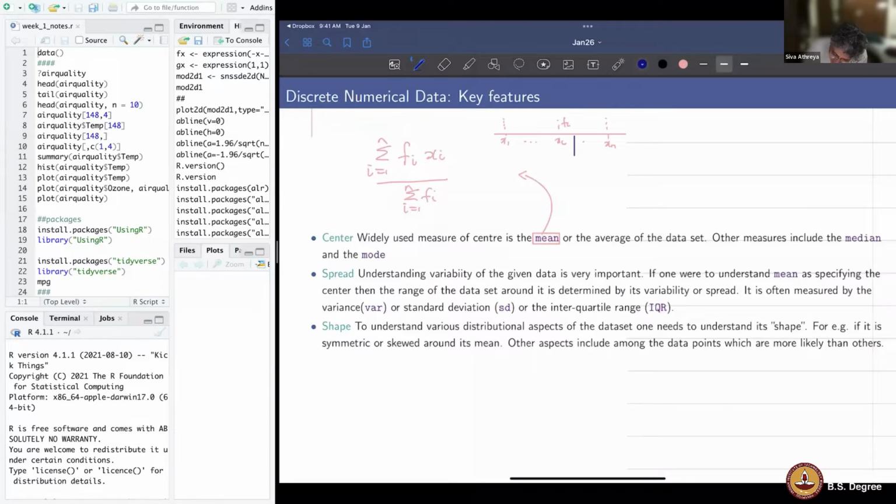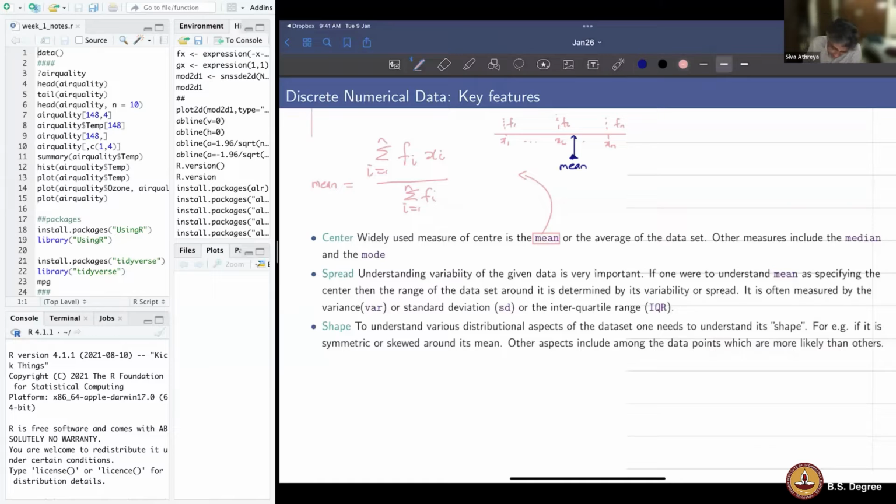It means that if I take this board and balance it on my hand, that's where the board will balance with all these particles of sand, with fi weight at each point. So I have f1 at this point and fn at this point. That's one way of understanding the mean, and that would be the mean right here. The mean may not be any point in the data set, it can be something else, but this is how we understand the mean.